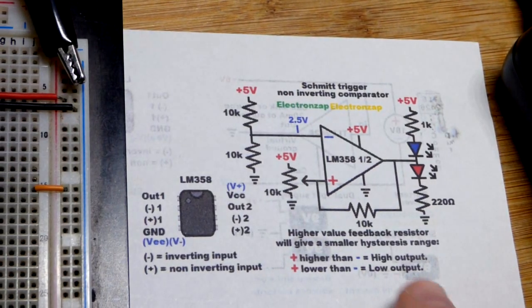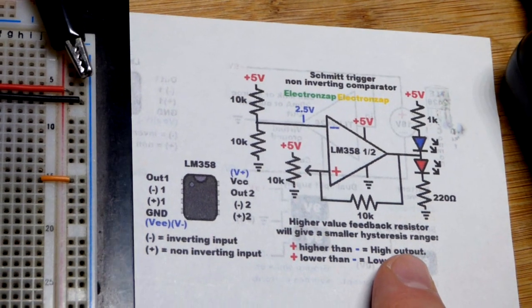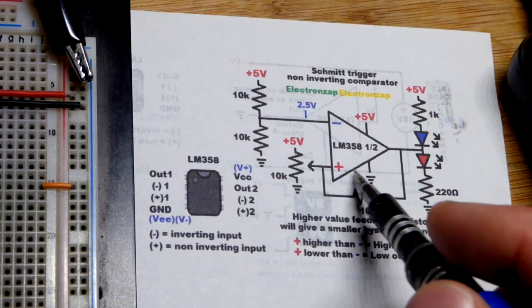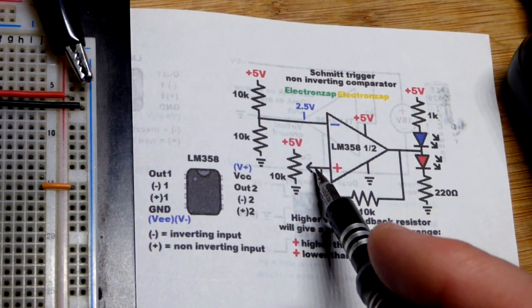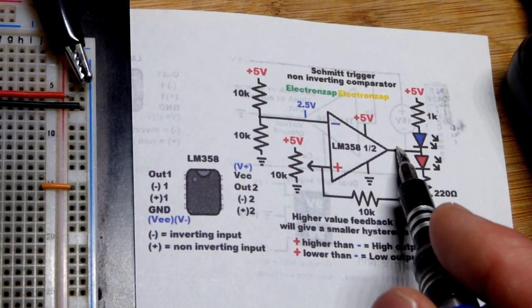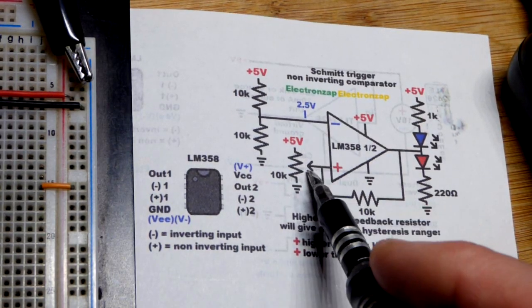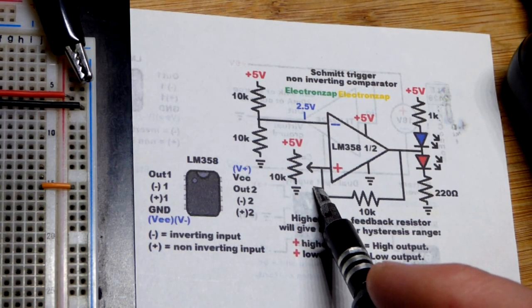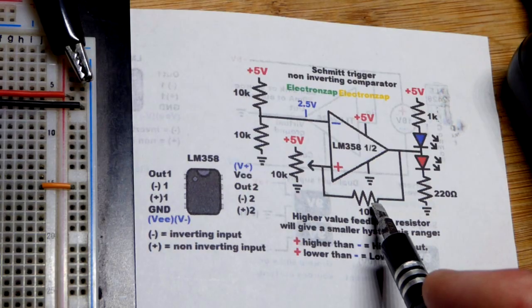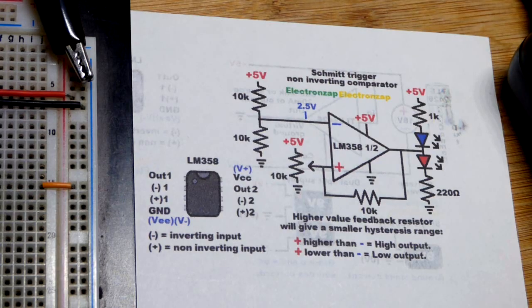So in any case, that's really about it. Generally I assume you already looked at the op-amp comparator. The positive feedback makes it a little bit more complicated, not terribly so. Generally I show the comparator as well without the positive feedback, even though it's not as useful. But in any case, hopefully you enjoy. Make sure you check out one of the other videos I'm posting, and check out links down below. They all help out a lot. I'll see you in the next video.